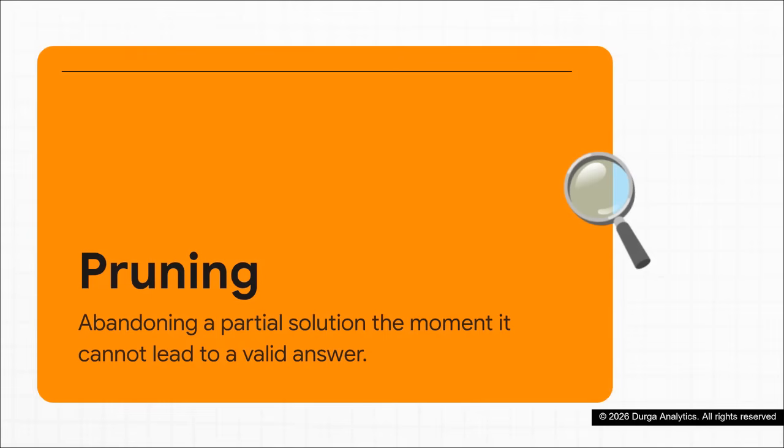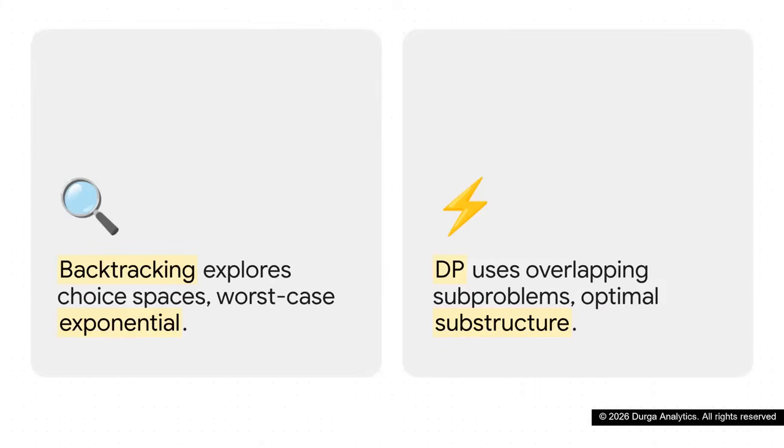By doing that early, we skip all the wasted computational work beneath it. Honestly, good pruning is the difference between a script that finishes in a few milliseconds and one that runs until the heat death of the universe. And as a software architect, your job isn't just knowing how to write code. It's weighing trade-offs. Let's compare our tools.